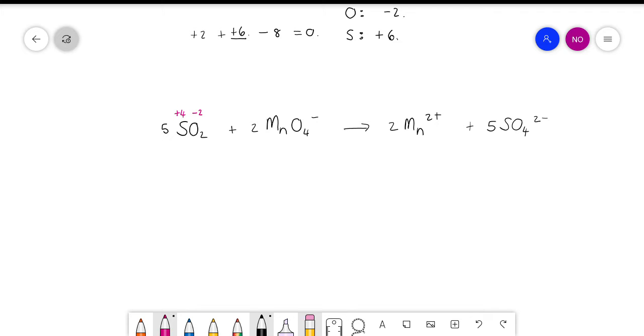Né? Why is oxygen -2? Because it's not in a peroxide form and it's not bonded to fluorine, so then it's always -2. Behalwe as hy in sy elementvorm is, né? Goed, hierso gaan hy ook -2 wees, selfde rede, so daai ene gaan +7 wees. Everyone happy? Wat is die lading van die mangaan-ioon aan daai kant? +2, né? Remember, if it's an ion, just like that, then you only write down his charge.